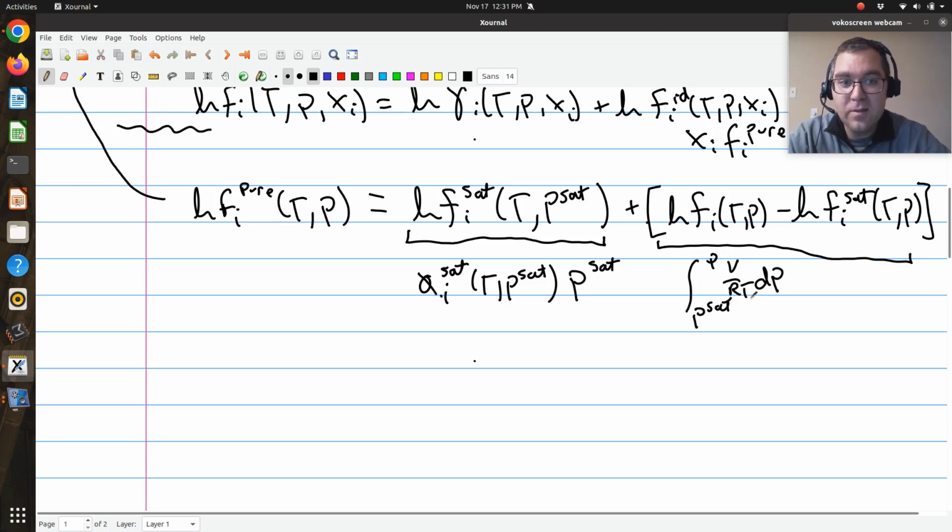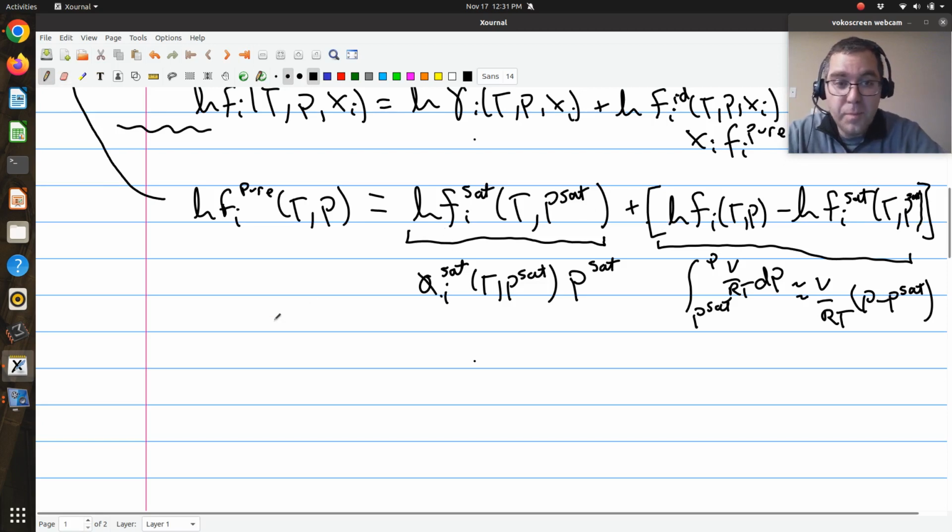So remember, the common case is that we assume that we're dealing with a compressed liquid, so that the molar volume can be assumed constant. And so when we have an incompressible fluid and volume's constant, V over RT, that's all constant, I could take it out. And this just becomes V over RT times (P minus PSAT). Okay, and that's if I'm thinking in terms of logs. If I want to think in terms of f, it would be the exponential of this term. All right, so this is just my Poynting correction, and the Poynting correction just corresponds to essentially the fugacity at some pressure of interest relative to the fugacity at saturation. All right, so this is actually PSAT. I put the sat up there, relative to saturation at the same T.